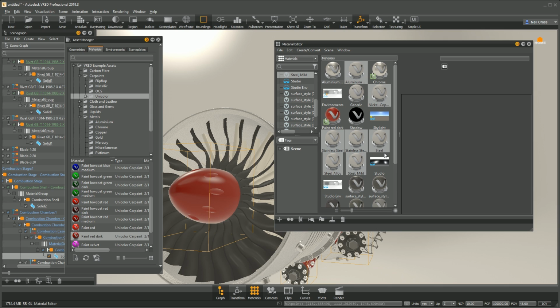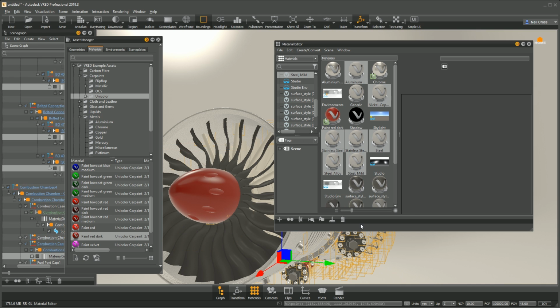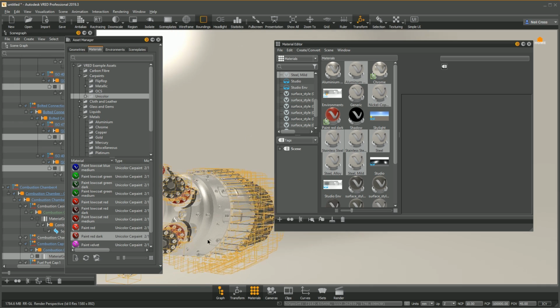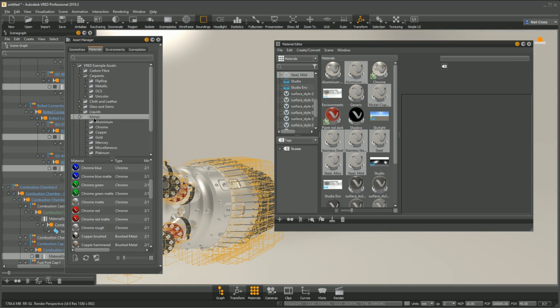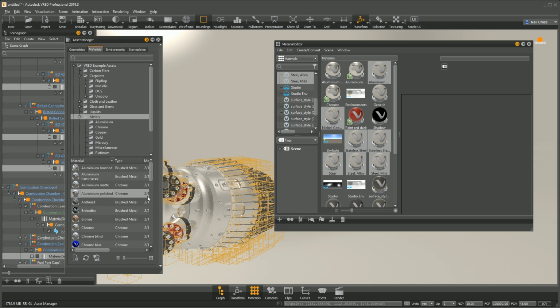So these 7 tiles are imported Inventor textures or Inventor materials, but they won't have come through really as a very good metal texture. They'll just be a flat colour. So we're going to right click on those, select those nodes. There's quite a few there actually, isn't there? So this is all meant to be metal again. So we can go back into metal, go to aluminium polished, just to give it a bit of depth. We're going to have chrome polished, we're going to have aluminium polished, and then apply to selected nodes. And that applies aluminium polished to all of these parts.